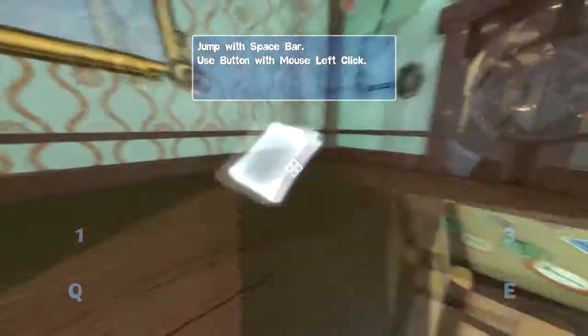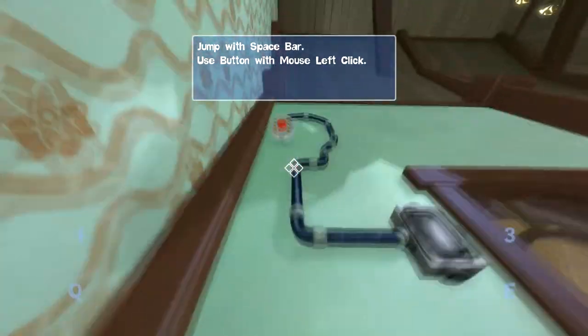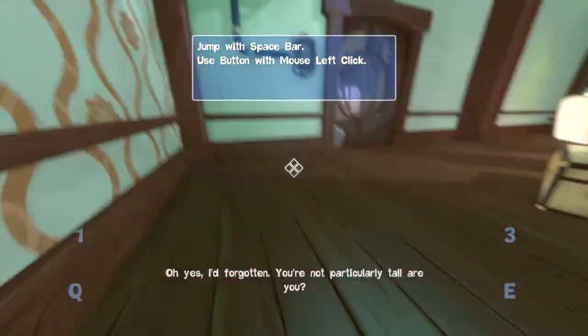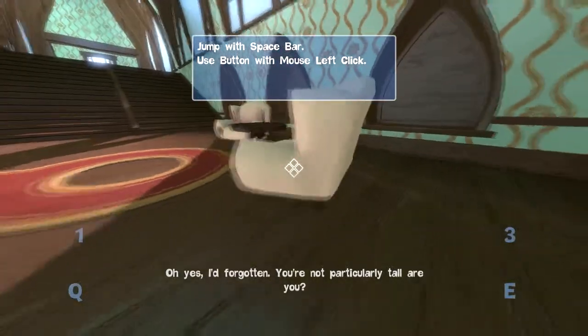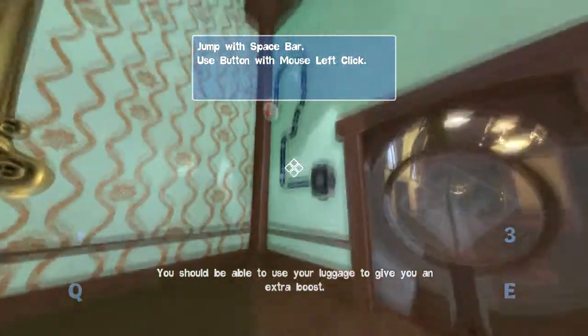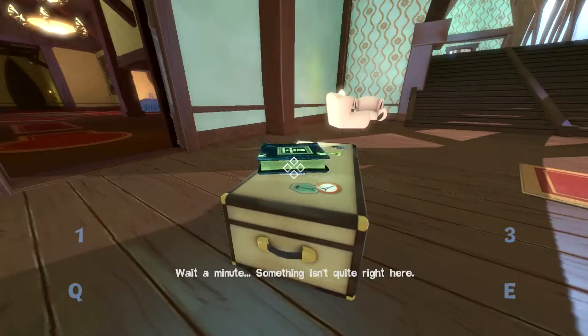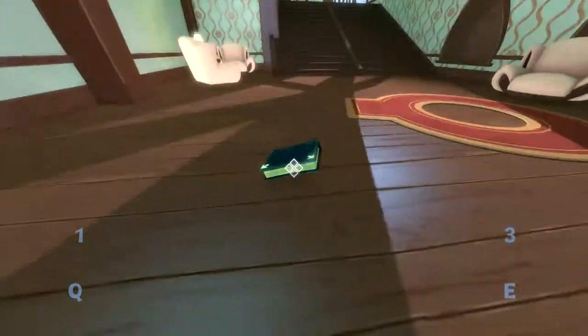Look, I'm taking this with me. I like to read. Oh yes, I'd forgotten you're not particularly. Take this chair? No? Can I take this table? You should be able to use your luggage to give you an extra. Got it. No, no, no, no. The chest. No, stay. Oh damn it!